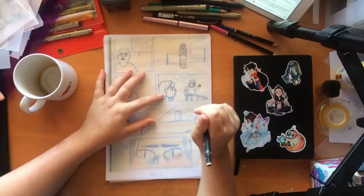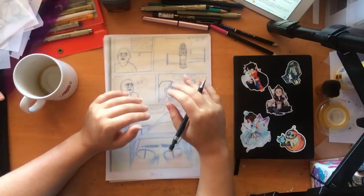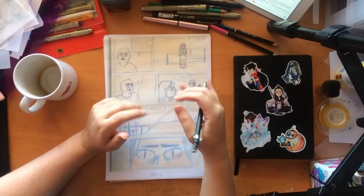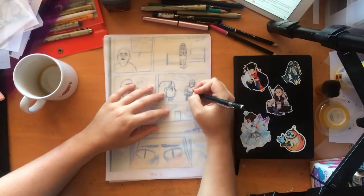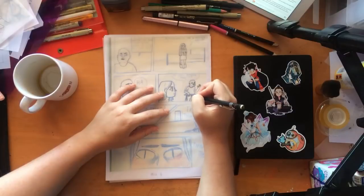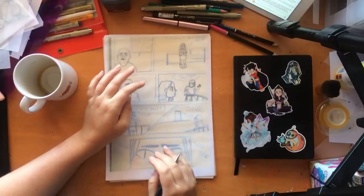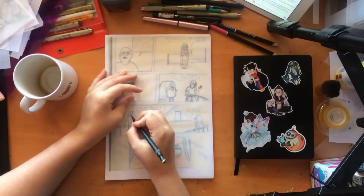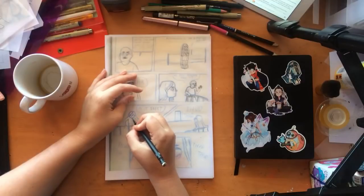But I think if you prefer the drawing side, then you should just keep doing the drawings, and the characters will reveal who they are to you if you keep drawing them. Maybe you can think of different things about who they might be, and in that sense write the story a bit easier. So that's my recommendation. If you don't like writing, then just draw more and then get to the writing. But if you're making comics, then I would suggest making a script, because it makes everything so much easier to have the story down from the beginning.